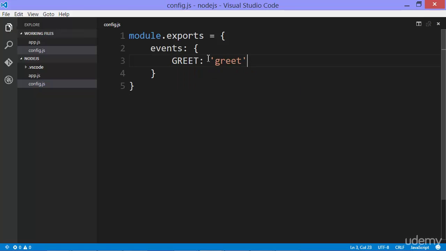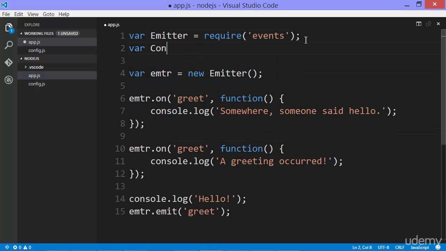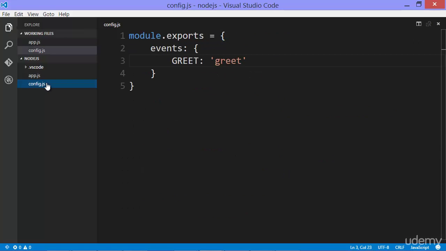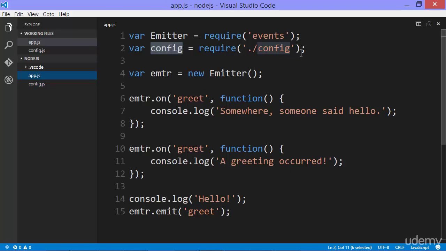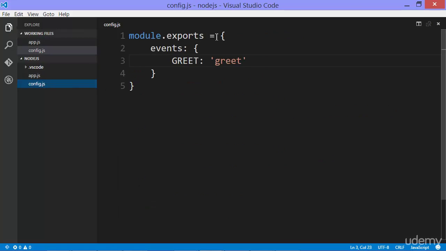So what I do in this case then is I simply go get my config, and actually, we'll just keep that a lowercase c because it's just an object. And then I could grab the events property on it. Or I could just say event config, and just go ahead and grab events, because config itself is an object, and then events is a property on that object.